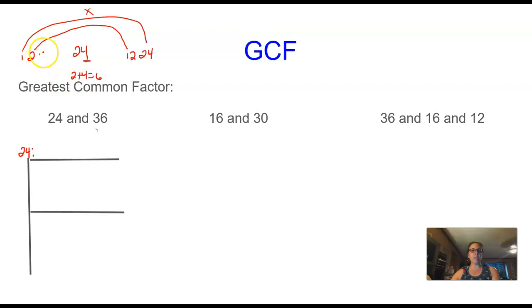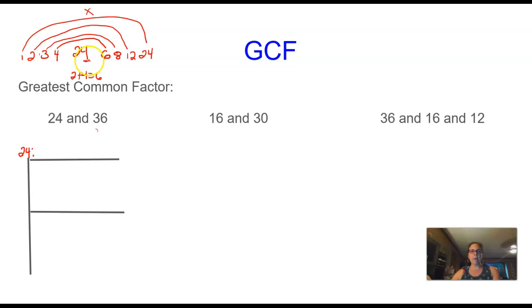So we know 3 goes into 6, so 3 times 8 is 24. Does 4 go into 24? We actually may have to use a calculator or divide, because we don't really have a trick for 4. You could just multiply 4, 8, 12, 16. But yes, it does. It goes into it 6 times.